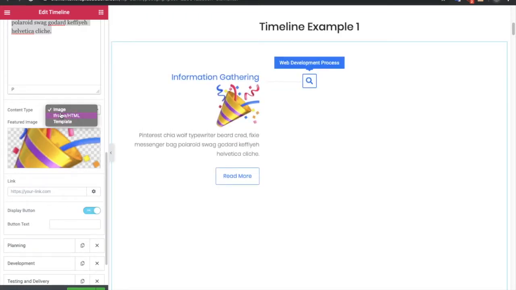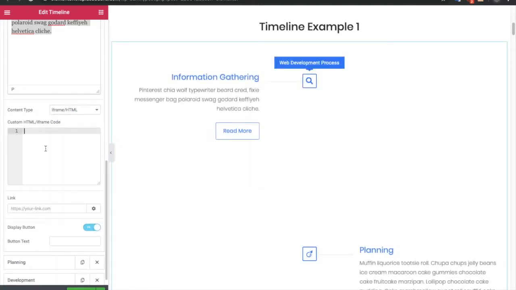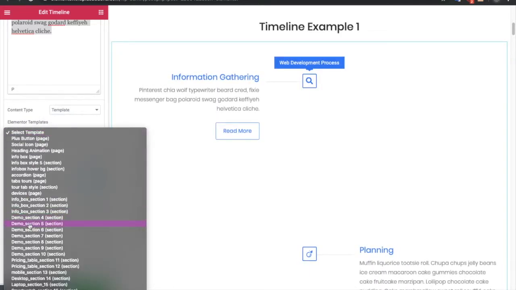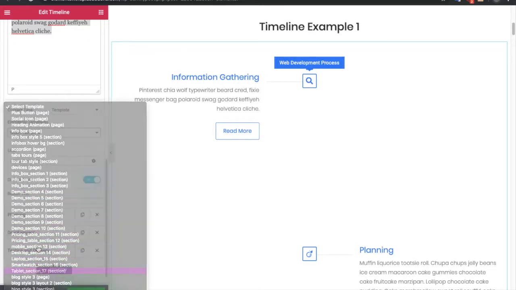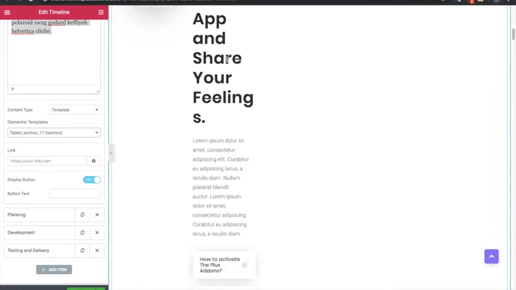Here are some other examples. You can also add an iframe by putting code over here. You can also use a template which is made in Elementor. That means if you select any template, let's select this template, you can use that over here.